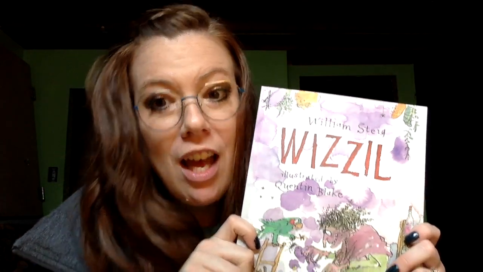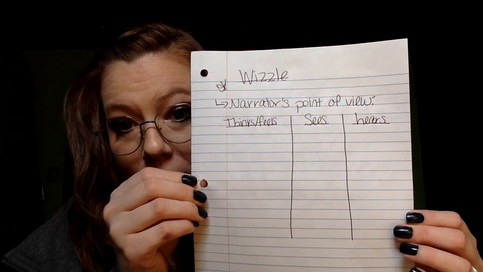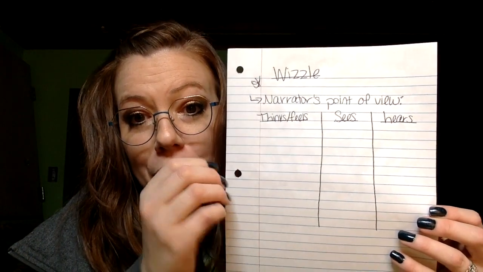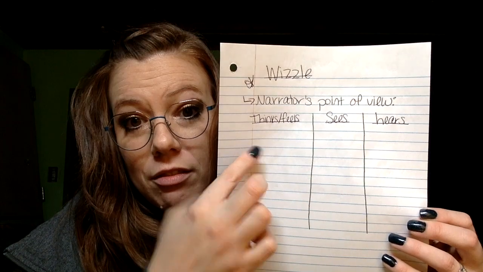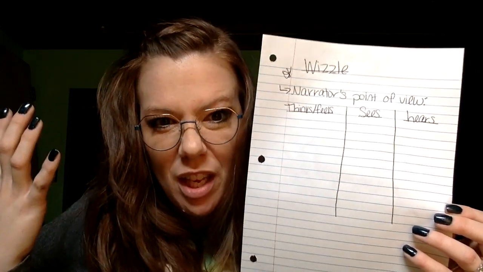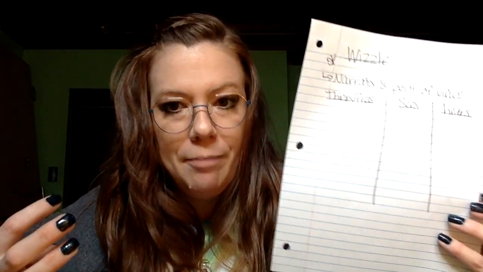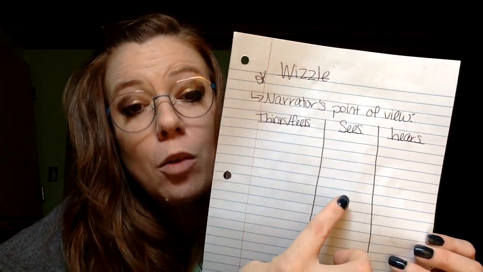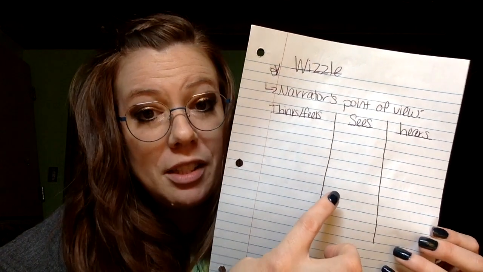So we're going to take a look at this character Wizzle, told from a narrator's point of view. And so we're going to learn more about this character Wizzle based on what the narrator tells us. As I read, I will be stopping and asking questions, and these will be answered on a T-chart, okay? And on this T-chart, I have written out what the character thinks, feels, right? Thinks or feels kind of the same thing. Because you feel in your heart, you think in your brain, and it's all kind of connected. What the narrator actually sees and tells us about.